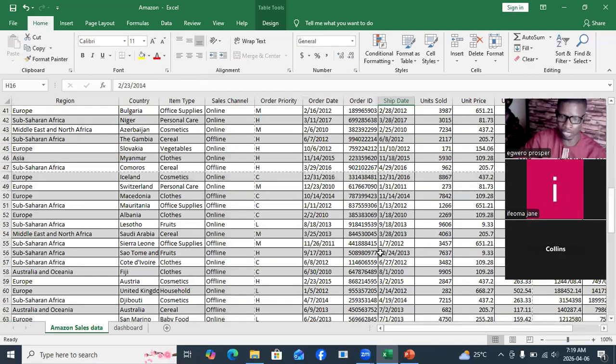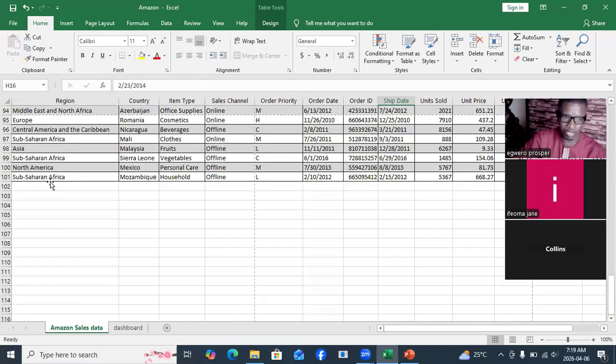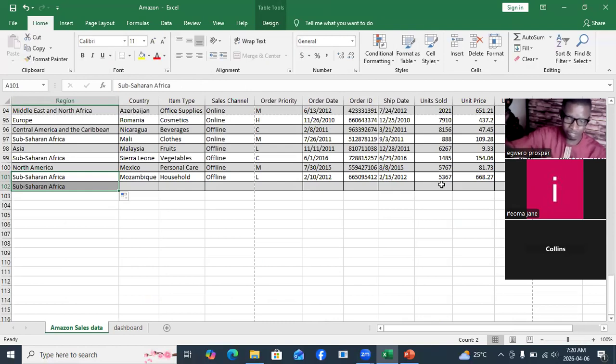If I click outside now, let's say I come tomorrow and enter any other information here. You see that the moment I tap it, the format automatically enters it, which means that it will update. Though at the time you were formatting as a table you stopped where the data stopped, that does not mean that if you start further entry, the format of your current table will not affect it. That is what I just showed us now. I hope somebody is following. Are we together?